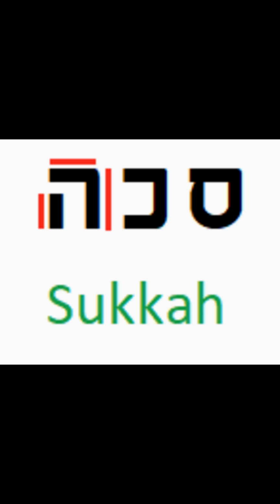The last letter, letter Hey, shows the minimum type of a Sukkah, which is still kosher, but this is the minimum. Anything less than that would not be kosher anymore. And this letter has 2 walls and a little bit, not a full 3rd wall.